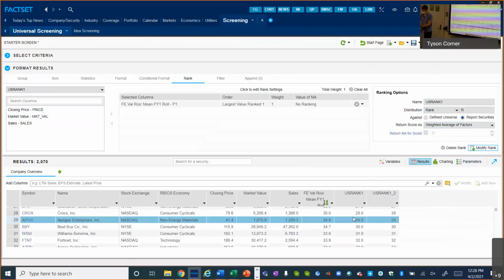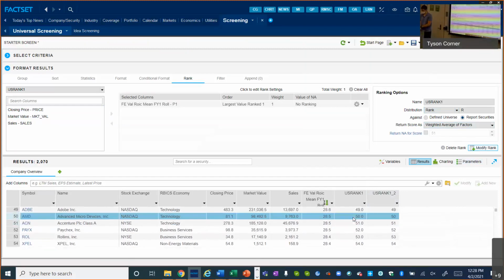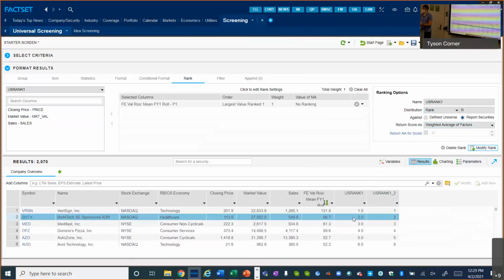This way you automatically get the top 50 companies with the highest ROIC. You can then go through each of those companies and narrow down your list. You just went from 8,000 companies in the universe plus all the way down to 50, very quickly, and you ranked them.